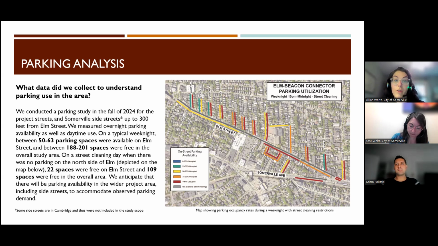On street cleaning night, we found 22 spaces free on Elm Street alone and 109 spaces free in the wider neighborhood. So we anticipate that even with parking on only one side of Elm for our future condition and our proposed design, there will still be sufficient availability in the wider area to accommodate demand.